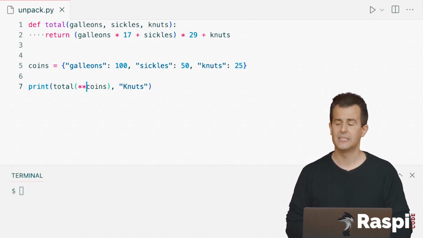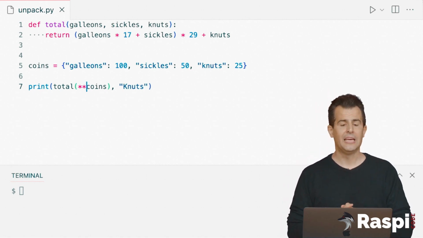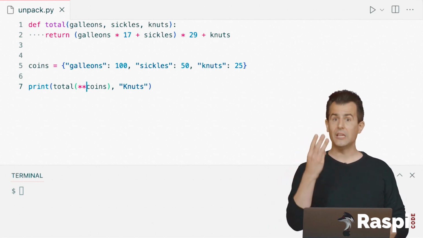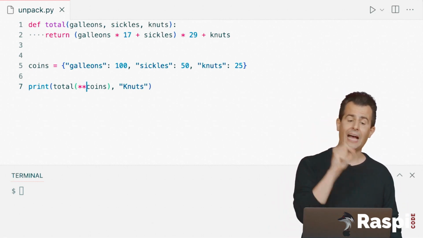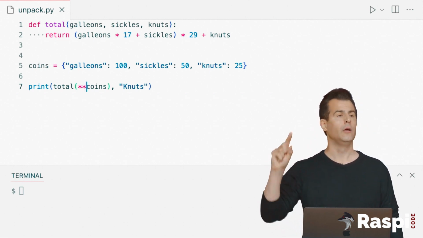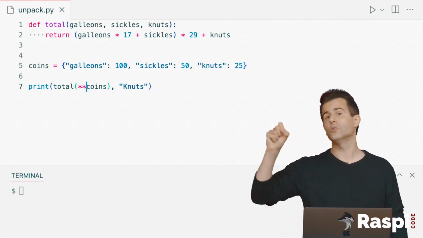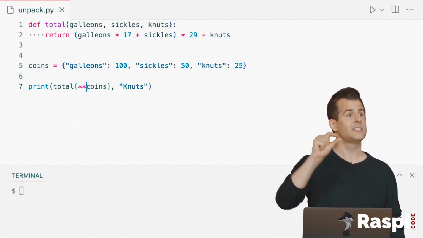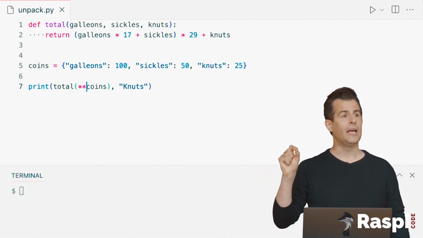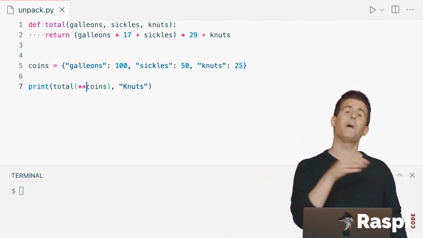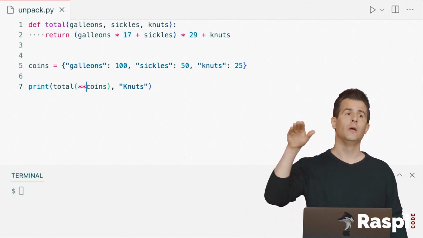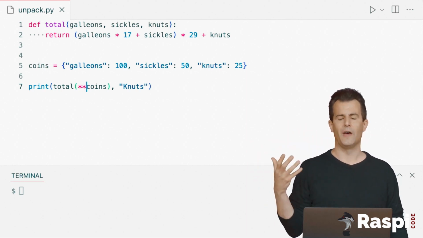And what this syntax has the effect of doing is passing in 3 values with names. It has the effect of passing in galleons equals 100, comma, sickles equals 50, comma, knuts equals 25. And so it has the similar effect to the list unpacking, but that just passed in the values, 100, 50, 25, separated by commas in effect.